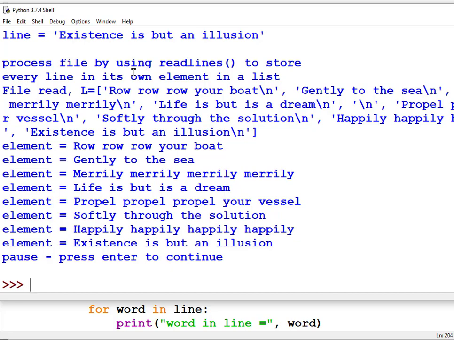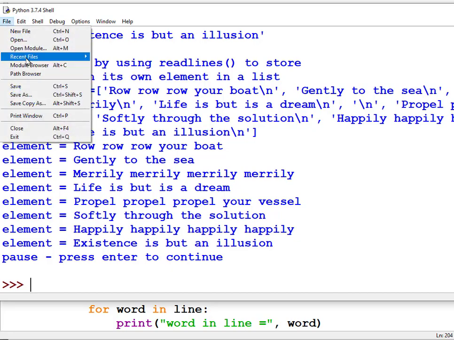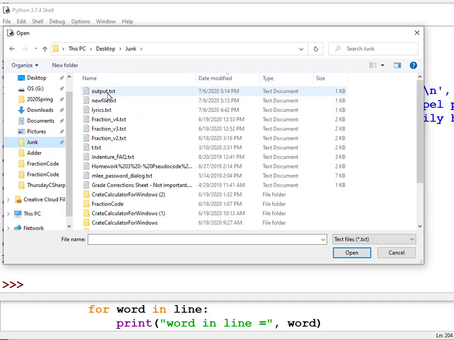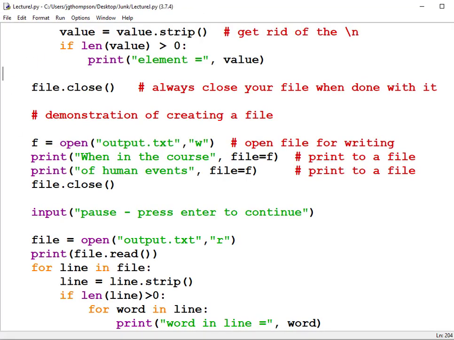I'm so lost. I'm sorry, gang. If I open the file here, if I open text files, and I go to the drive where it's saved, output.txt, there it is, bigger than life. There's got to be a rational explanation for this.